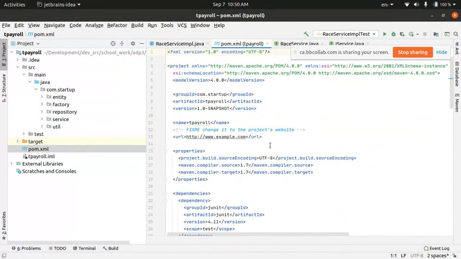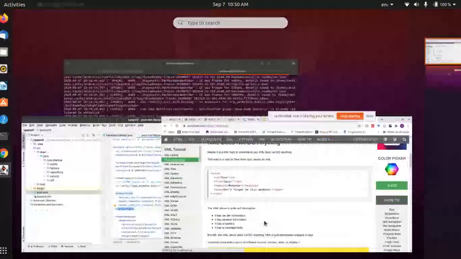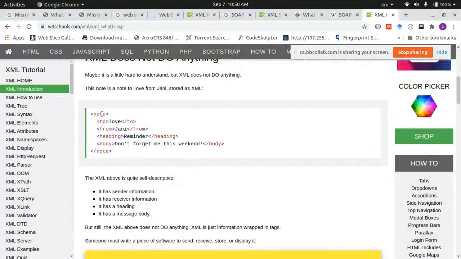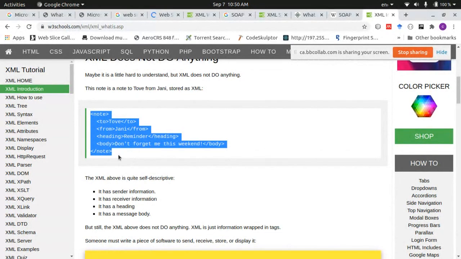That's why you can deploy this on any server and it's going to recognize what you're talking about, because this has already been defined somewhere. So your XML has nodes or attributes. In this case, this is the parent attribute with all these children: to, from, heading, and body, and then a closing tag. And then this is an attribute with a value, attribute, value, attribute, value, and so on. So this is human readable, sort of, and also machine readable.